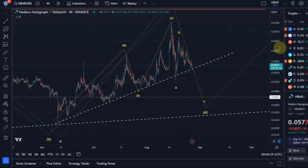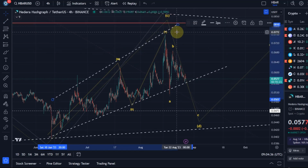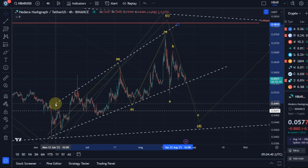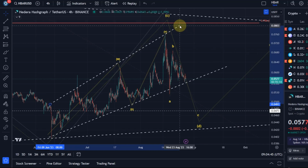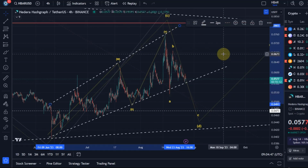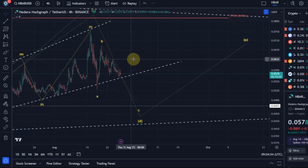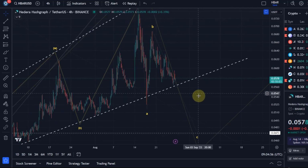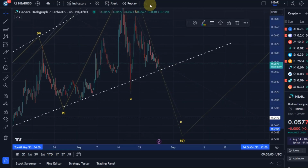In this structure on the micro level, we have an ascending trend line that the price is currently following. You could even argue that it is some kind of an ascending wedge pattern. These very often break to the downside. I'm sure we can draw that trend line so that it is more accurate or reliable, but they typically would break to the downside. And here you'd have to pay attention to the ascending trend line, of course, and the support level that needs to be broken to confirm further downside in this D wave.